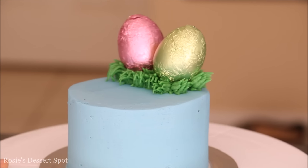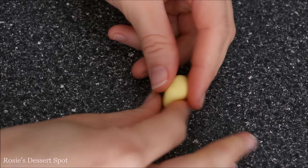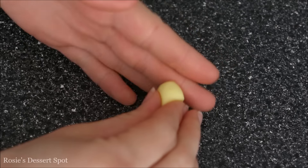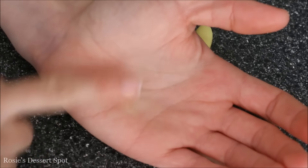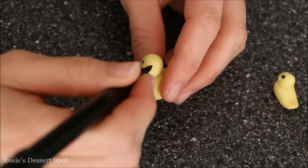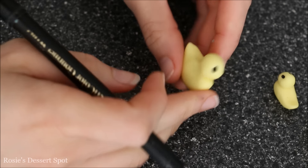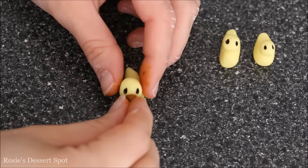To create the ducks I've used some yellow fondant, rolling it between my hands and kneading it a little bit first, then pinching it at one side to create a tear drop shape. Take that sharp end and maneuver it upward so it's kind of pointing up — that's the body of the duck. The head is just a circle of fondant; you can attach it onto the body with a little bit of water. I'm using some edible textures by AmeriColor from their Gourmet Writer range. Then apply a little triangle of brown fondant onto the face to make a little beak — very easy to make some ducks.